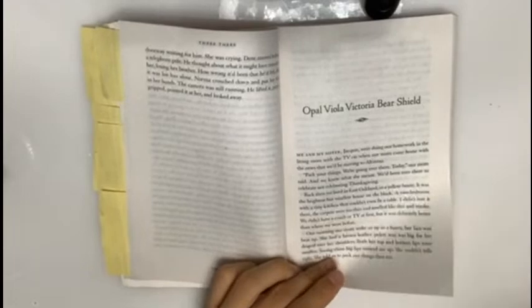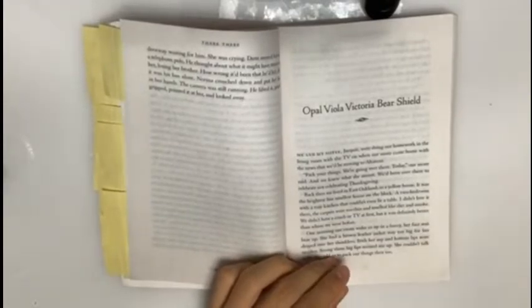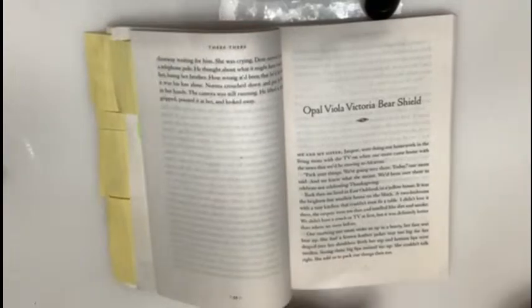Back then, we lived in East Oakland, in a yellow house. It was the brightest but smallest house on the block.